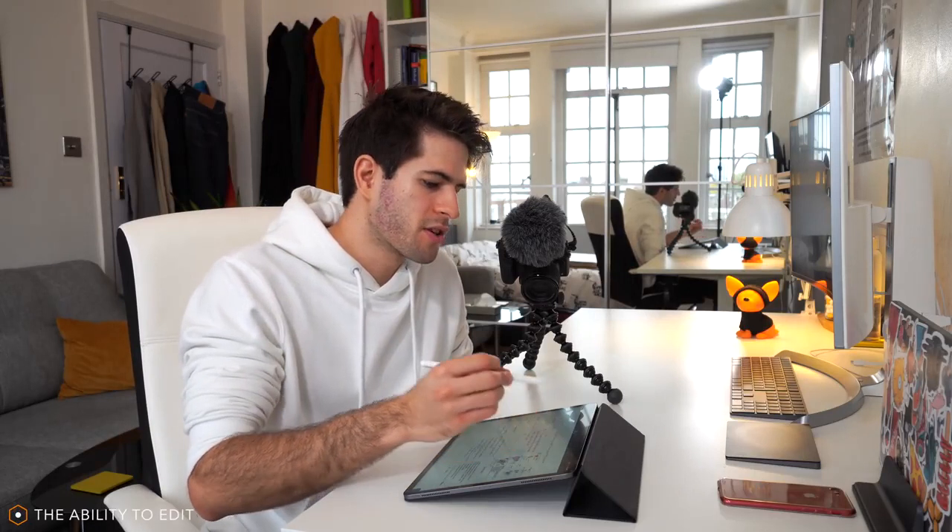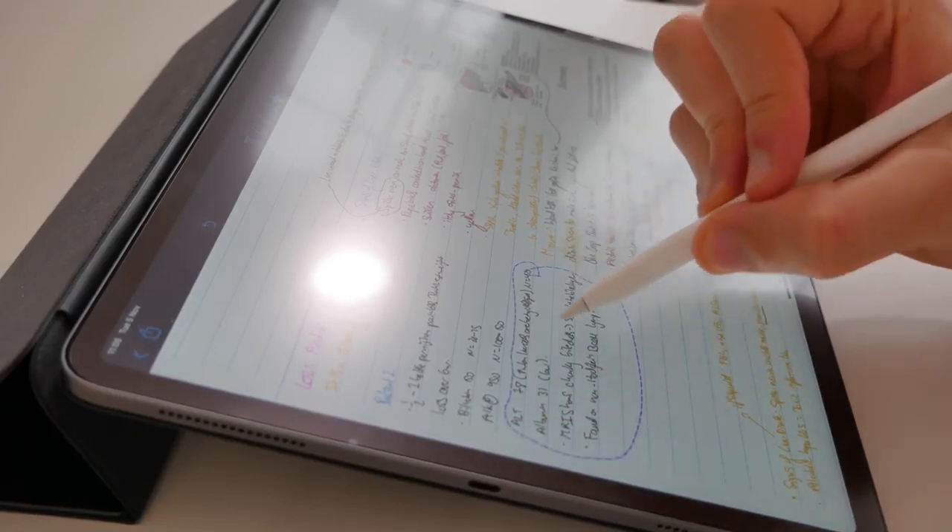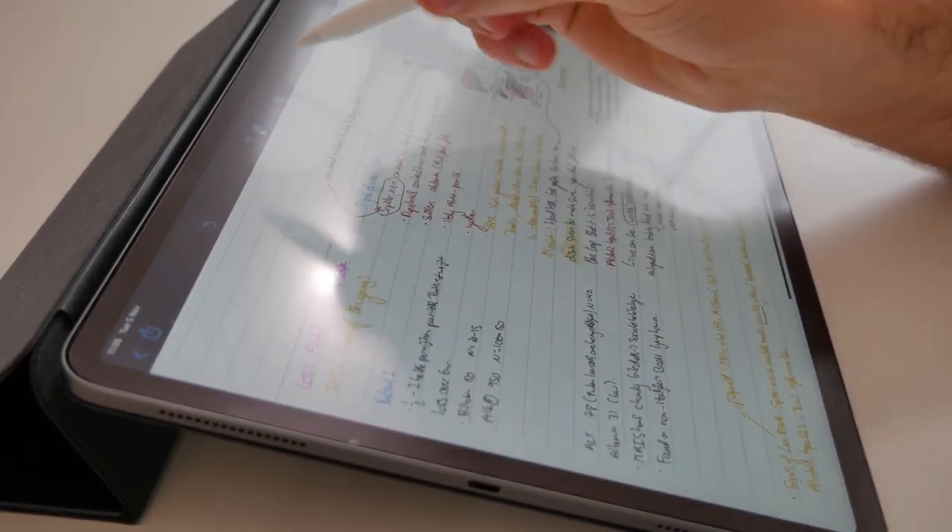Another thing I really appreciate about the iPad is that in the future, if you ever want to add new information or delete something old, it's just so, so simple. You can move things around, manipulate things, and add in new info — which is something I really hated not being able to do on paper notes. If I ever had to add something I forgot, I was ruining my neat organization trying to squeeze it in.